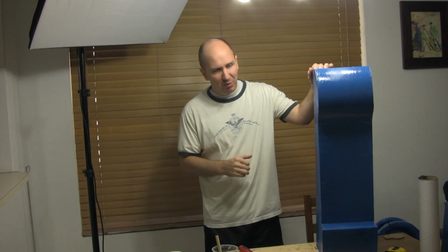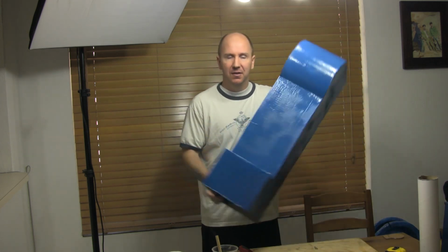Hello! Today I'm going to teach you how to make the legs for your Lego Man costume. In this particular instance, I am making legs for my Lego Benny costume. And this is what one of the legs is going to look like.